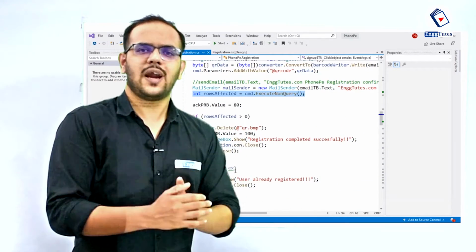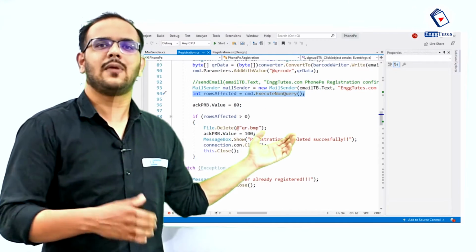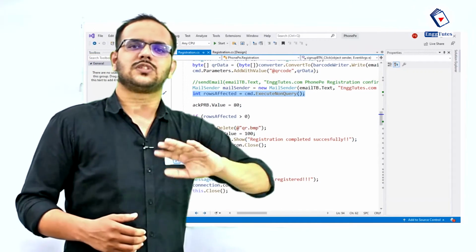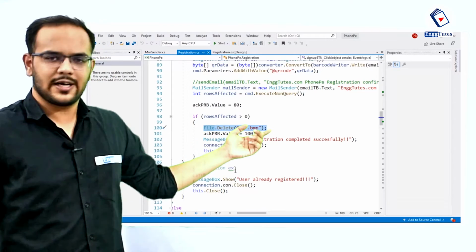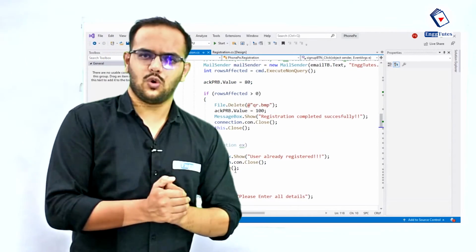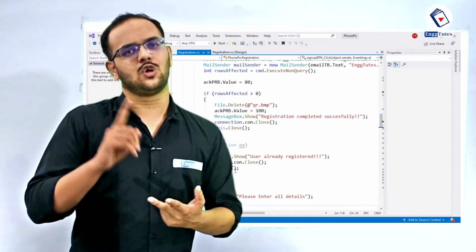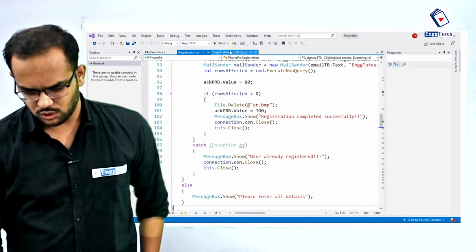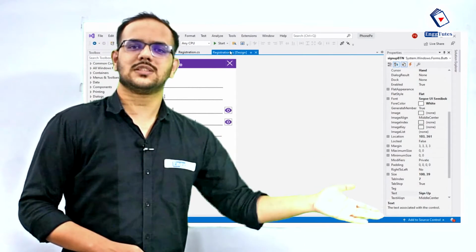So we don't require that particular qr.bmp file now, because it is saved on my laptop and as I have sent it to the user, I don't require it. So I have deleted the file. Done. And this was the code for creating the QR code, adding it to the database and also sending the QR code as an attachment to the user. Done. So stop the video over here and write the code till here, then we will see the main form.